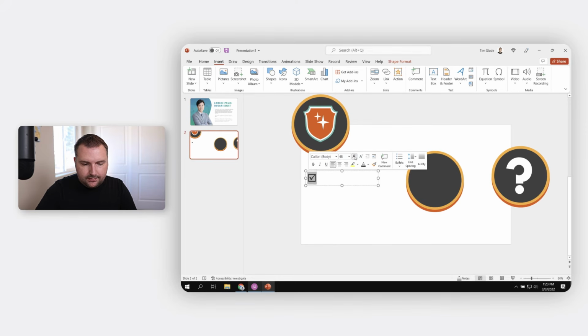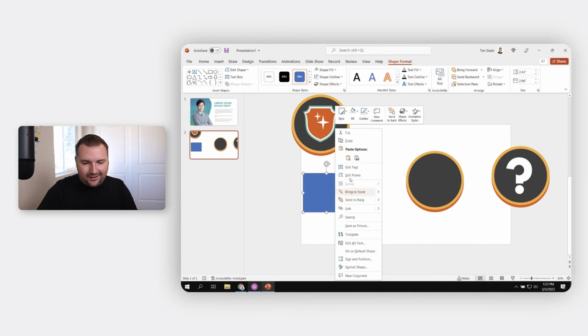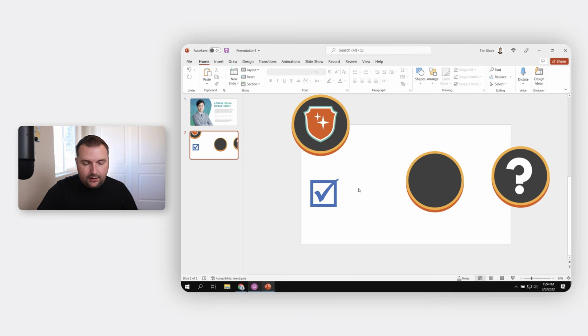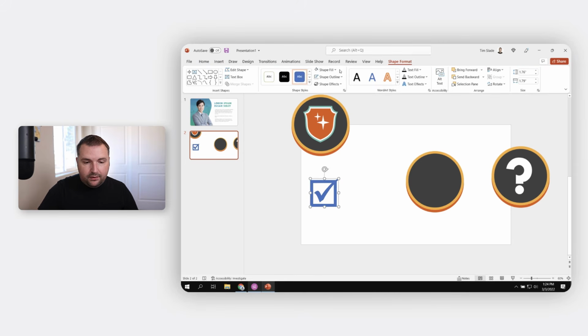Increase the font size. And just as I did before, I'm going to insert another shape. Square here. I'll put that here. I'm going to send it to the back. And I'm going to select my text and my shape. Do shape format, merge shapes, and I'm going to fragment it. It's going to treat it like a hole punch. Fragment. And then I'll delete the stuff I don't need. I don't need the outside. I don't need the inside. And now I have a shape that I can give a fill color, turn off the outline. And now I have this white checkmark shape, which I should bring to the front.